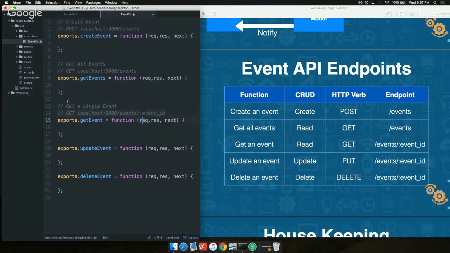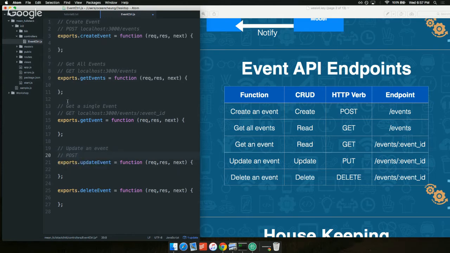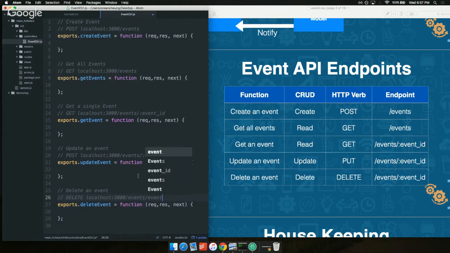We want that to be the endpoint. So do you guys have that down? Cool.